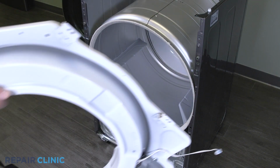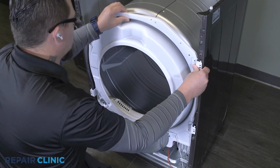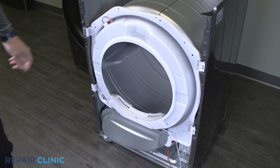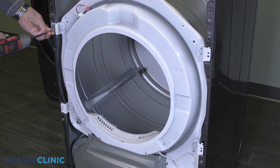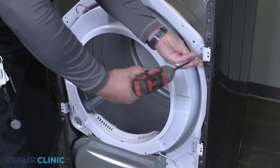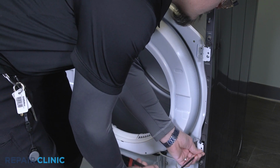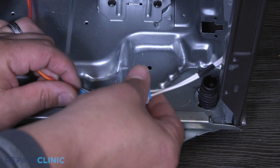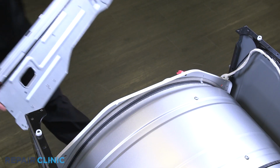Insert the bulkhead into its slots, and rethread the 4 screws to secure it. Plug in the moisture sensor. Now reinstall the cross brace and rethread the 2 screws.